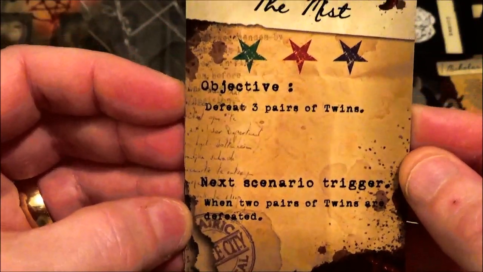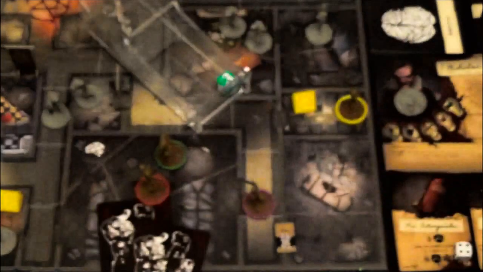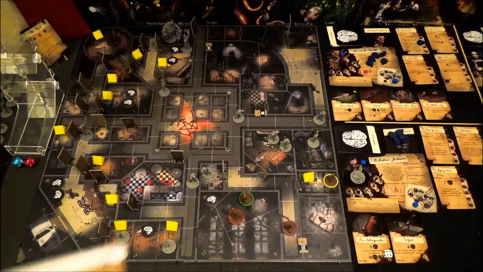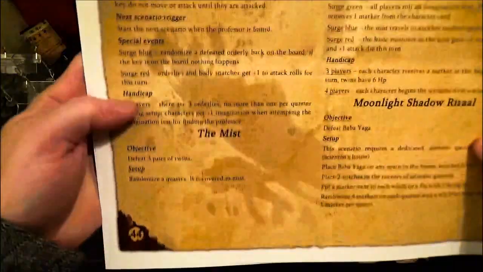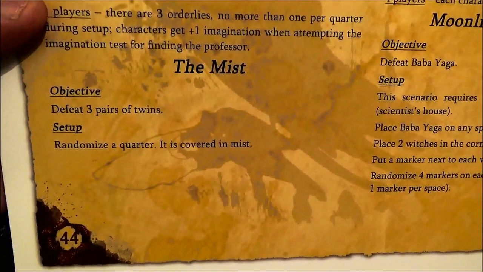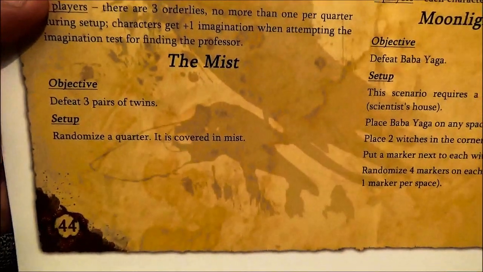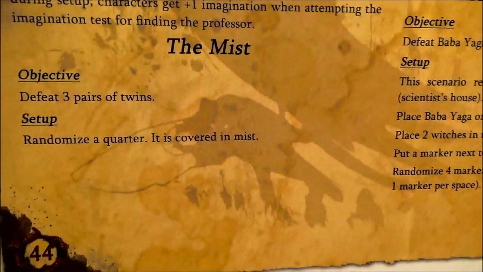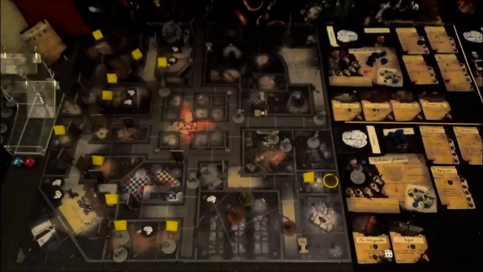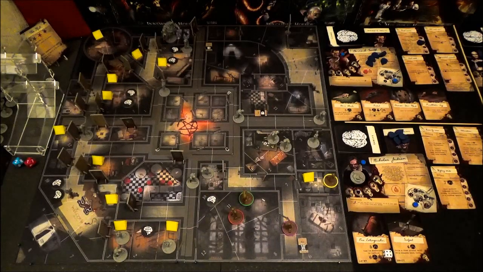Next scenario, right, so the mist. Let's see what the mist is. I'll pull out and we'll go through it. And I'm back. So here we are with the mist. So objective, we've got to defeat 3 pairs of twins. I'll show you those in a minute. They are elite monsters. Set up, randomise a quarter. It is covered in mist. So we'll take a D4.